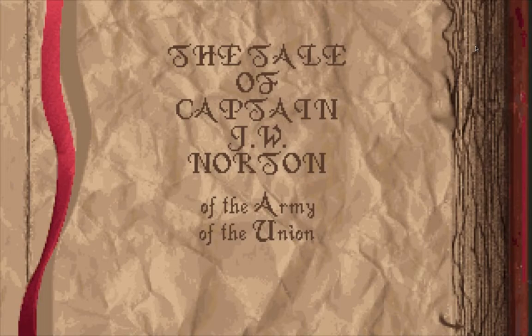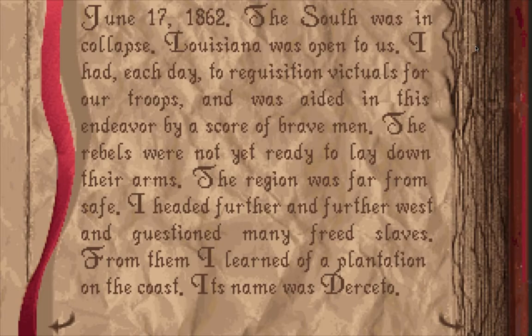The Tale of Captain J.W. Norton of the Army of the Union. 1862. The South was in collapse. Louisiana was open to us. I had each day to requisition victuals for our troops, and was aided in this endeavor by a score of brave men. Rebels were not yet ready to lay down their arms. The region was far from safe. I headed further and further west, and questioned many freed slaves.